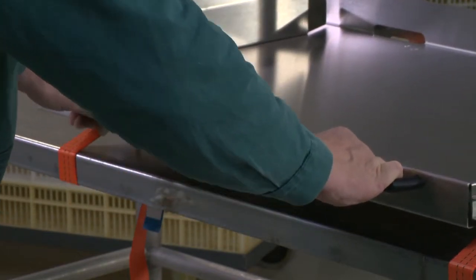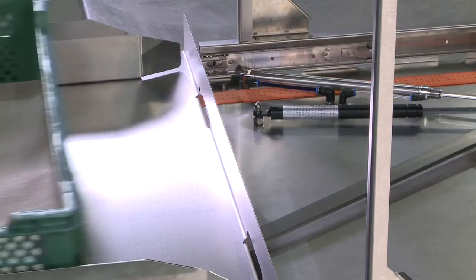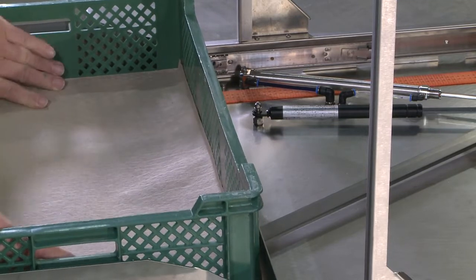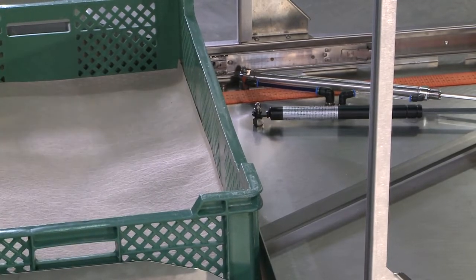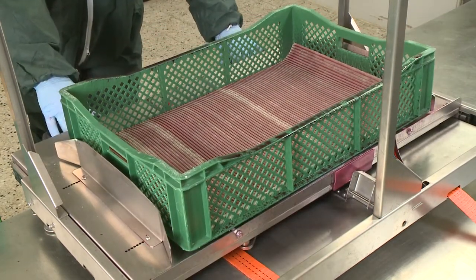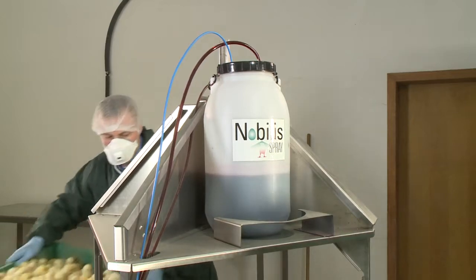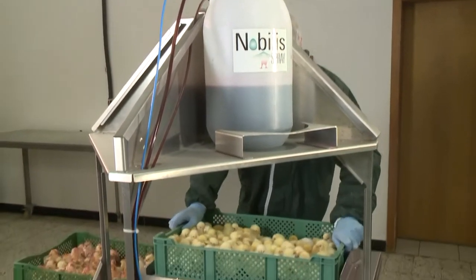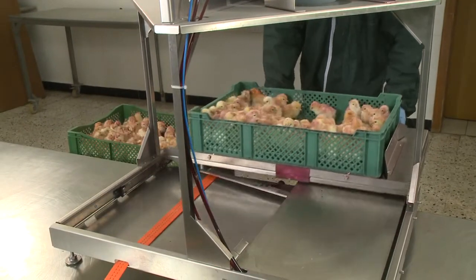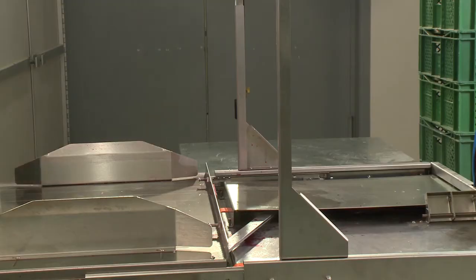The machine's function is based on a manual pneumatic system. By holding both handles, the operator pulls the drawer out of the device until it stops. In this step, the pump cylinder is filled with vaccine. Then the drawer is pushed gently inwards into the device until it stops. During this process, the selected volume of vaccine passes the spray nozzle and pours down onto the day-old chicks. By pulling the drawer out again, the piston is preloaded to release another dose of vaccine.